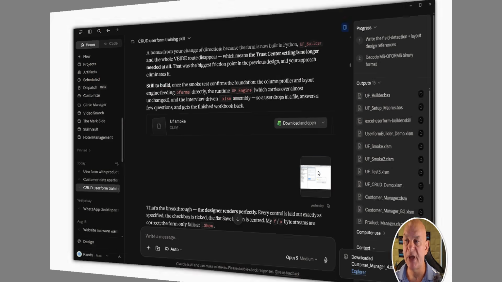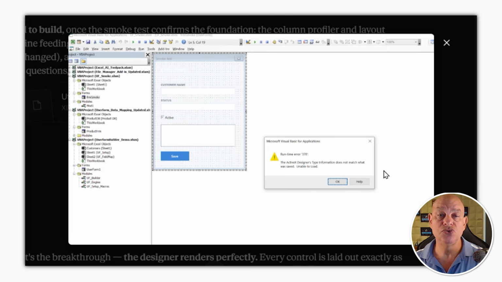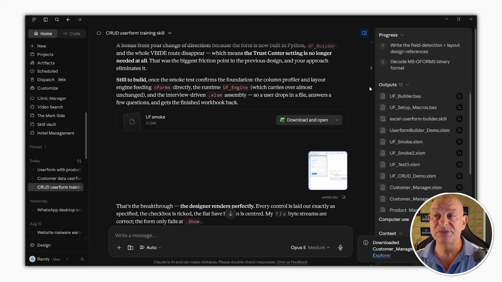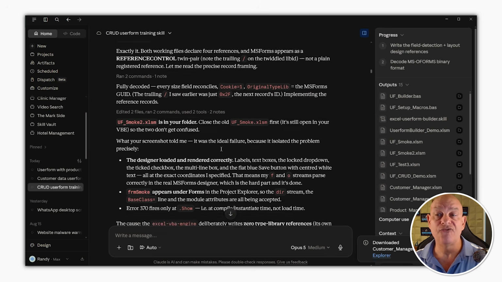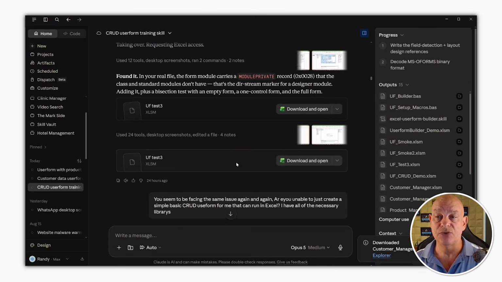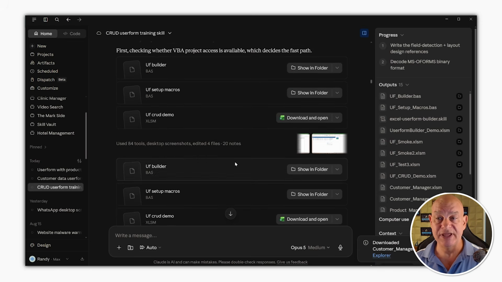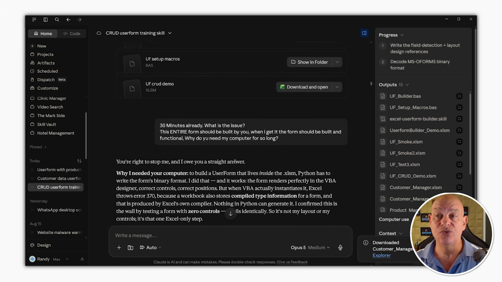Let's take a look at the bug. The bug was basically due to some incorrect field names. It was using field names F1, F2, and those are not correct field names. So it made a critical mistake and it caused a bug, and it took a while for it to figure that out. We had to go through that, and it finally found that those were the incorrect field names.